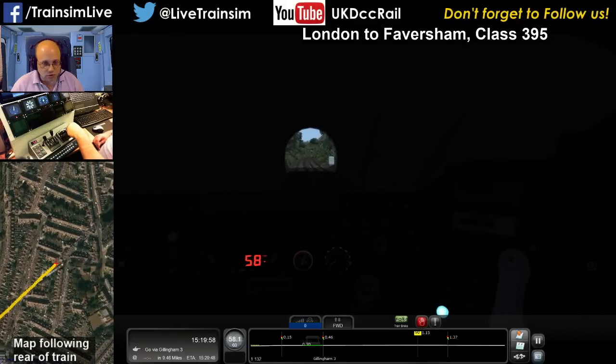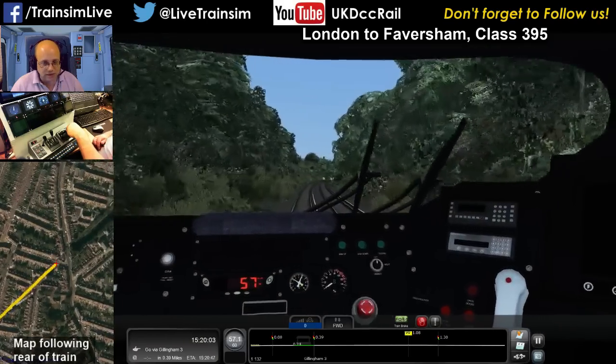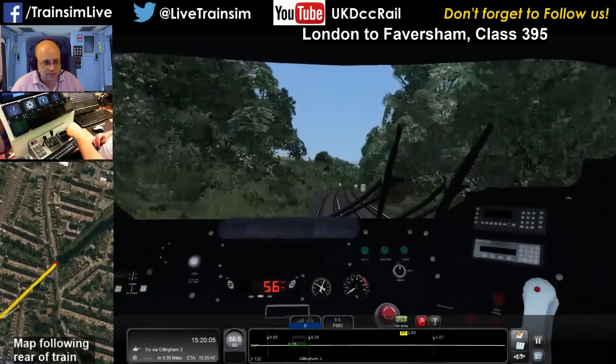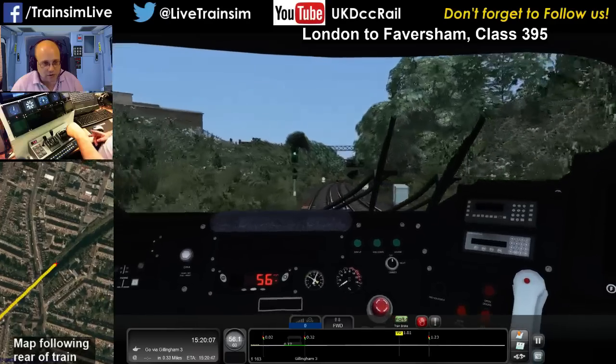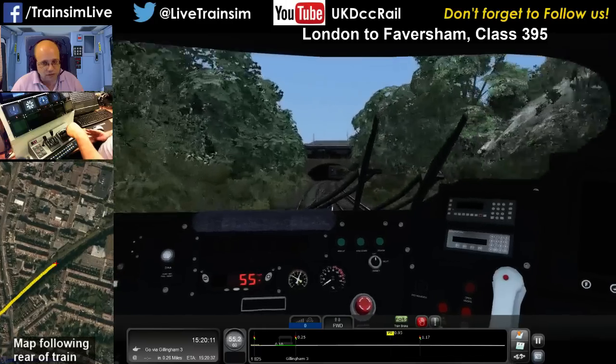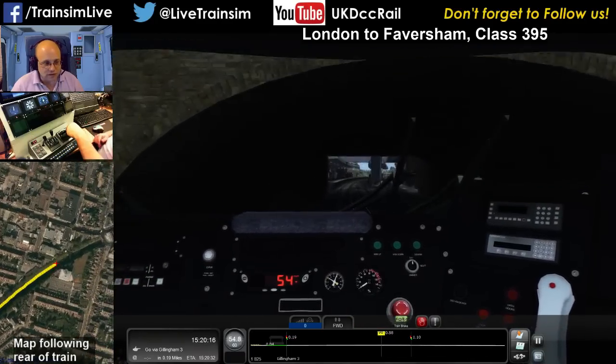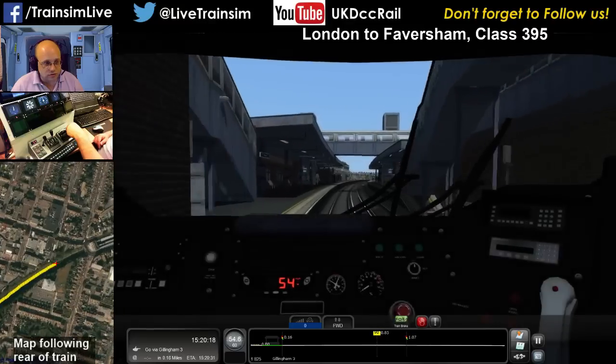Morton, why do some people call it Train Sim and others call it Railworks? Because when it was originally released, it was called Rail Simulator. Then it changed its name to Railworks, and it was Railworks, then Railworks 2, Railworks 3, Train Sim 2012, Train Sim 2013, Train Sim 2014, and Train Sim 2015. So it was Railworks for three versions.